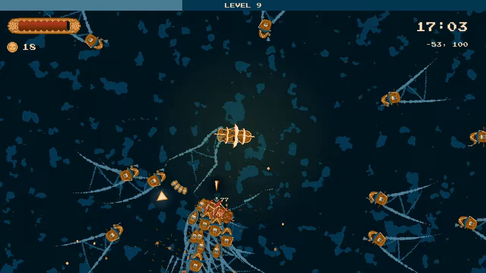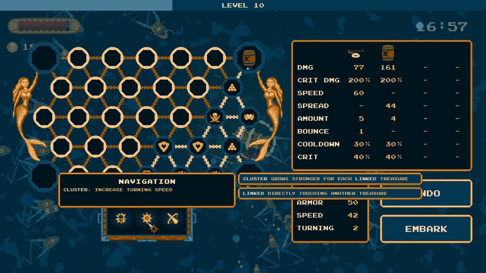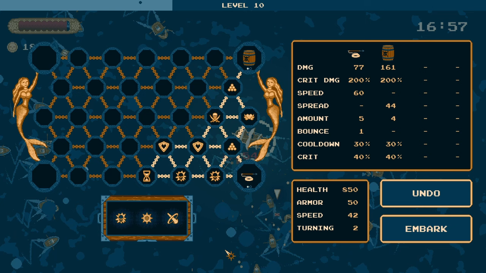Let's try to go high crit here. Should look into increasing our... Yeah, barrels are fun, man. That's good stuff right there. I was just about to say, let's increase our turning speed, but the turn... It's hard to turn down crits, man.